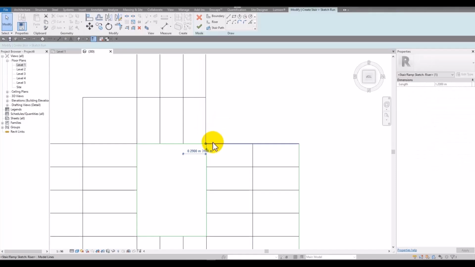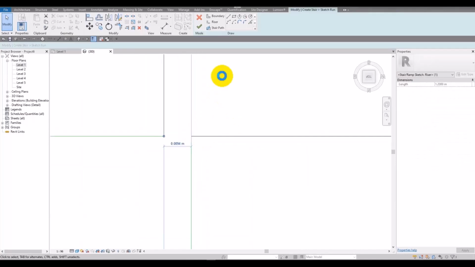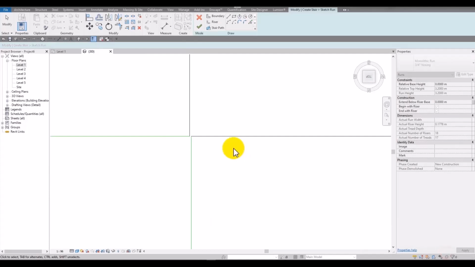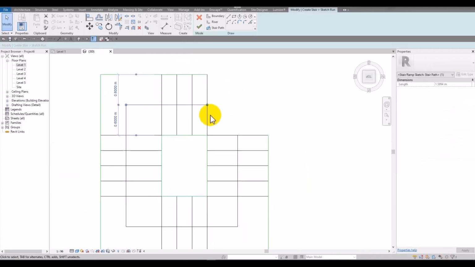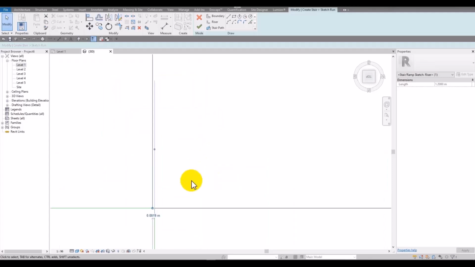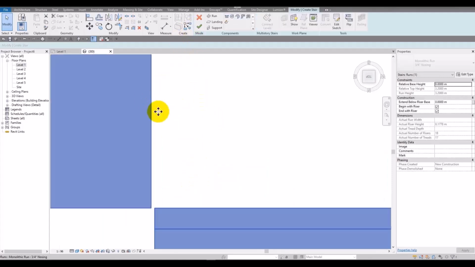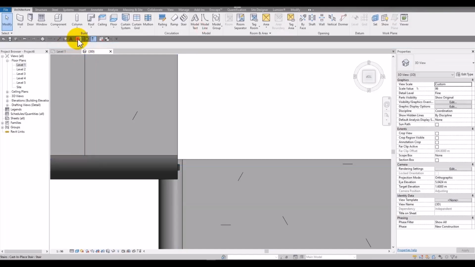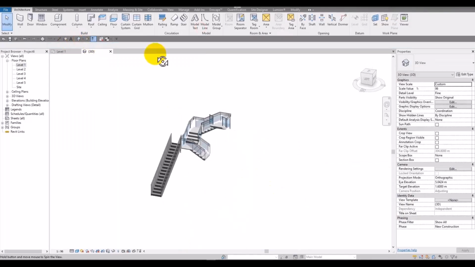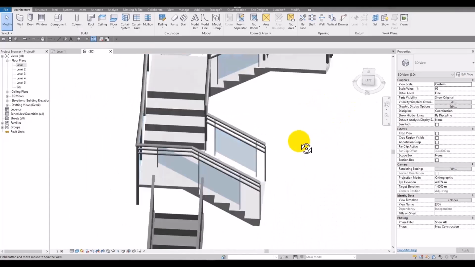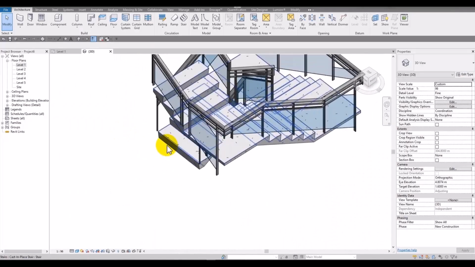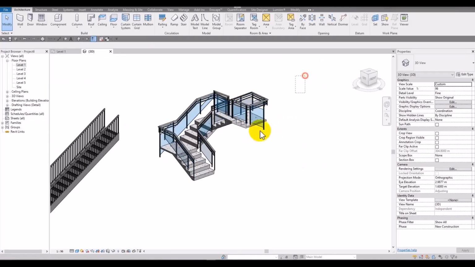When these lines are overlapping, it's not possible to work, so I move this till here to decrease this distance. As you can see, the distance is too short and it doesn't recognize it. I move it back a little and now I can draw. So if you want to draw a stair with 4 directions manually, it can be possible like this.